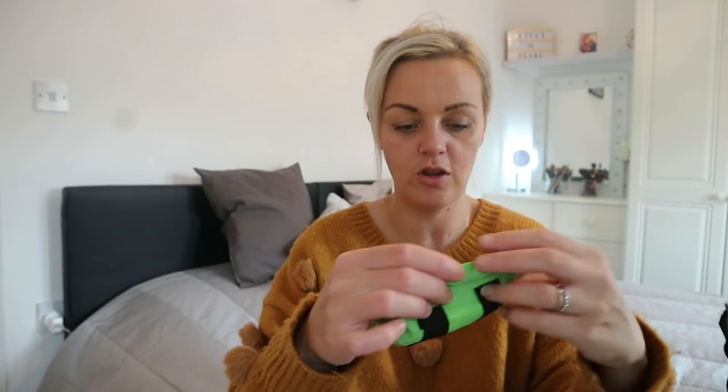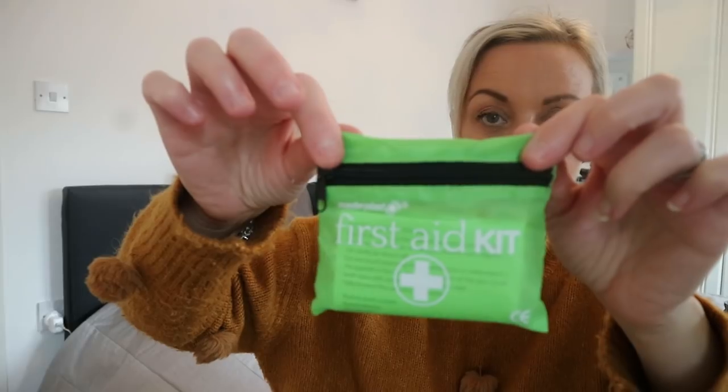I've got tissues - just a plain pack, about 15p from Home Bargains. With six kids you need tissues constantly. I've also got this little first aid kit from the pound shop - this is basically going to be your life saver as a mum. In here it's got surgical tape, plasters, a bandage, loads of plasters and bandages, safety pins, and it came in this little green bag with belt loops. For a pound, just chuck that in your changing bag - you can't go wrong.